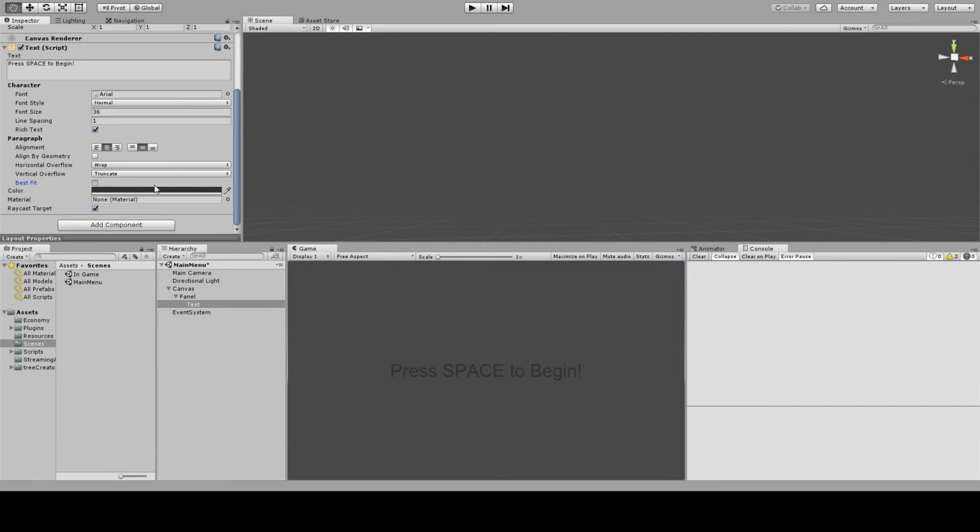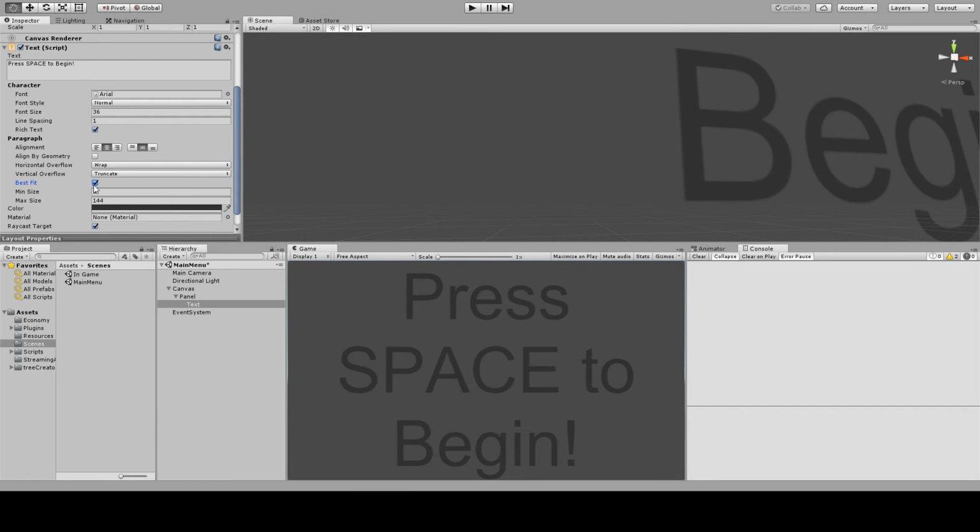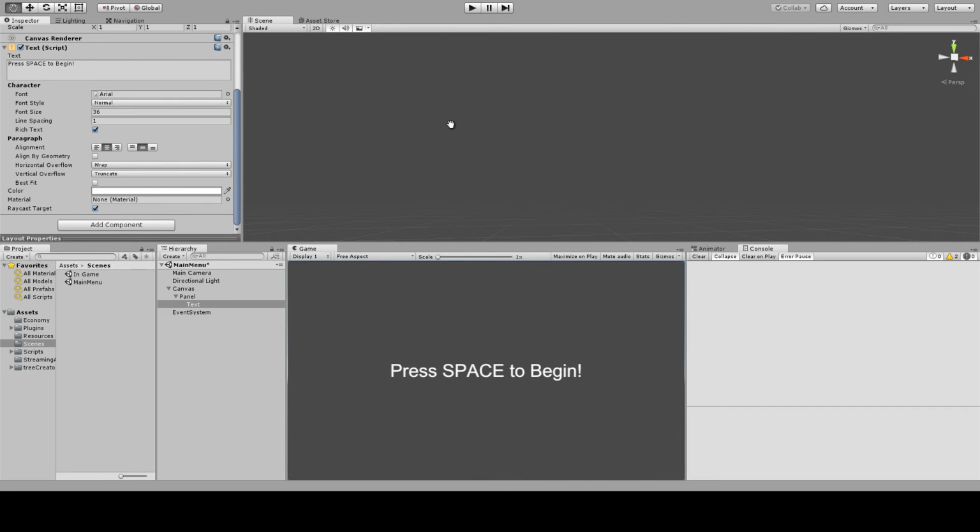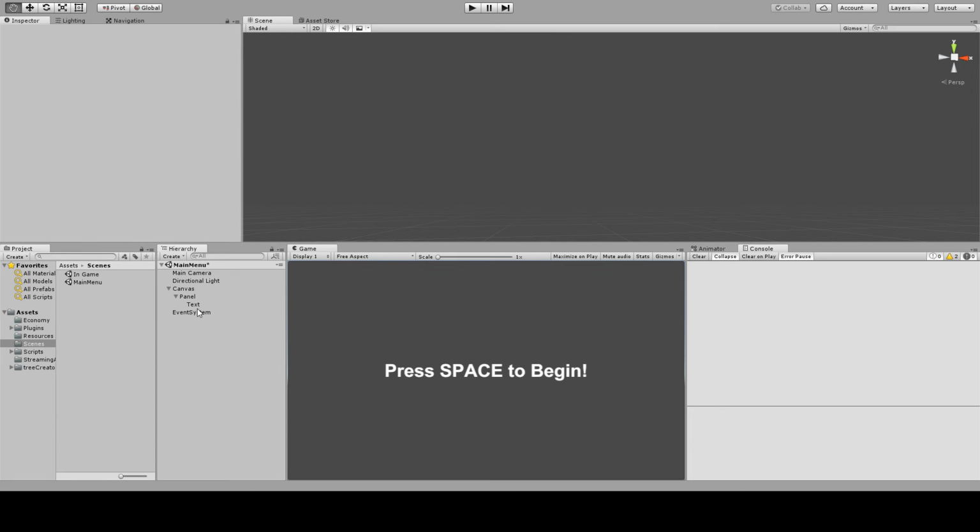You can obviously change the text color. I'm gonna make it white. We can now change the text size and everything. I only have Arial loaded in my project. You should load more fonts. Arial's a terrible font. And then we just need to add one little something here that will actually accept that space.